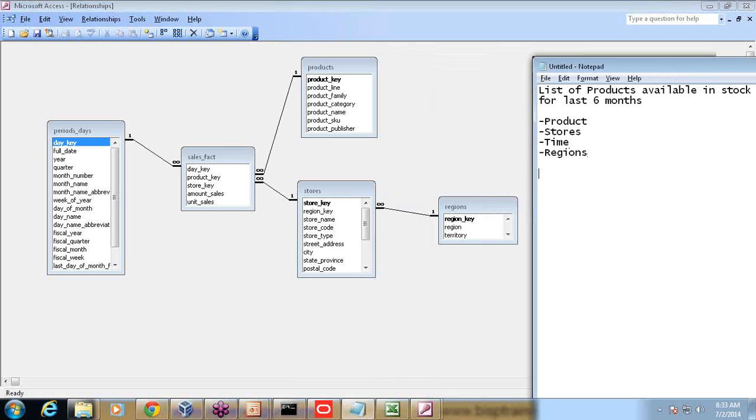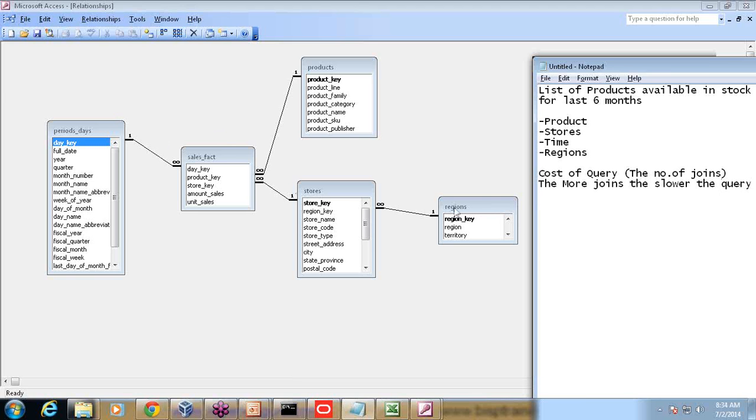Right. So when I write my query, the fundamental is that when you write a select query, the cost of the query directly depends upon the number of joins. The more joins, the slower the query. So you count the number of joins.